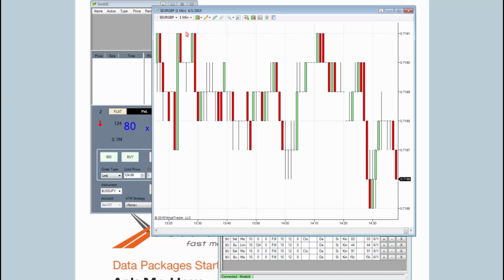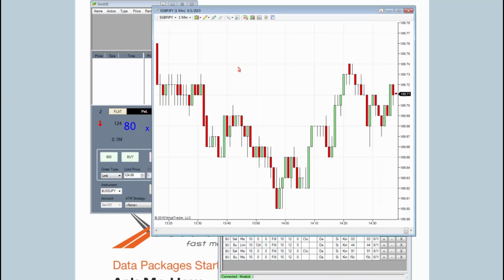Let's take another example here. Let's say that we're trading the pound yen. Okay, so the pound yen, our P&L is going to come to us in terms of yen. So what we'll need to do is pair the base currency, the pound, against the US dollar. So if we're trading the pound yen cross, we'll need to be receiving data for the pound dollar, the pound USD symbol.